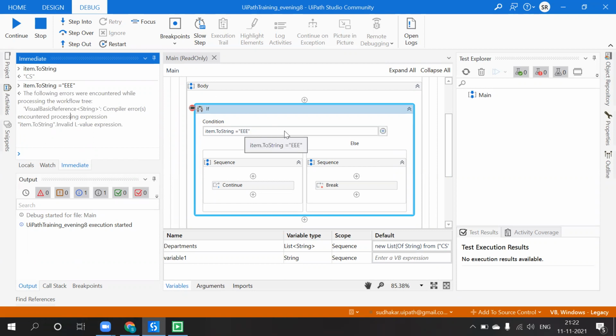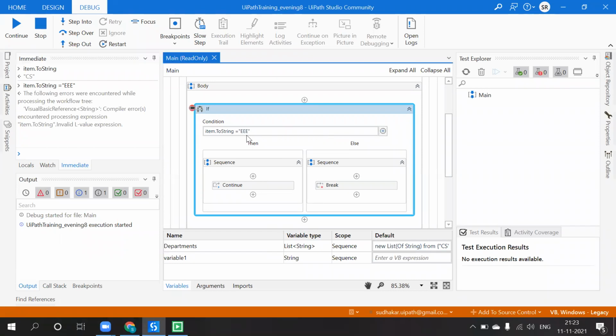I would like to tell you, see, I know, friends, most of you are from mechanical, and some are civil or something, different backgrounds. So you people may not know these things, right? What is the difference between equal and double equal?